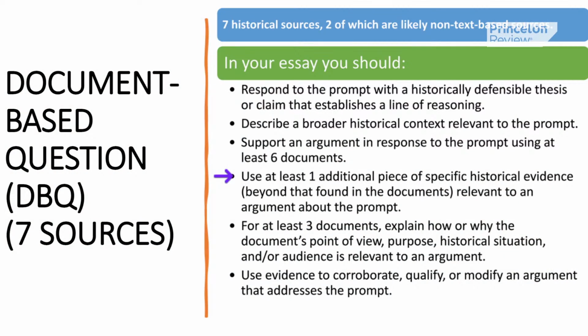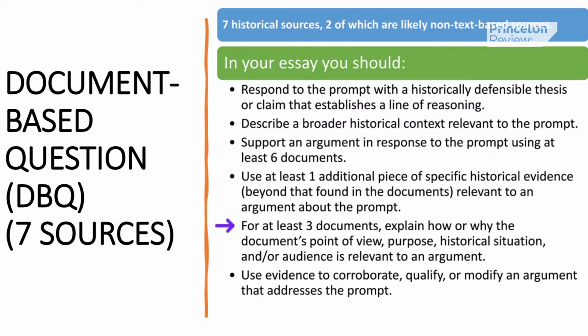In addition to the documents, though, you also have to use at least one additional piece of specific historical evidence that comes from your outside knowledge. It can't just be something that was already in the documents. It has to be something other than that. And of course, it has to be relevant to the argument that you're trying to build in your essay.